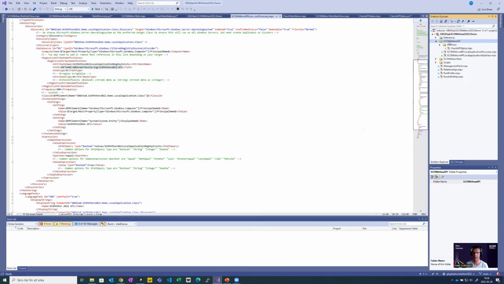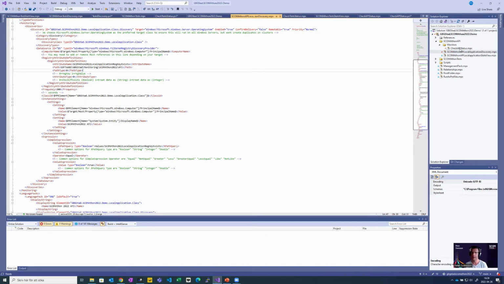Here's the SCOM API, and it's built like a local application, and I have a simple registry discovery that just looks for a registry key, and if it finds that key, then we create an instance of that local application. This is just to run the scripts on a specific server.